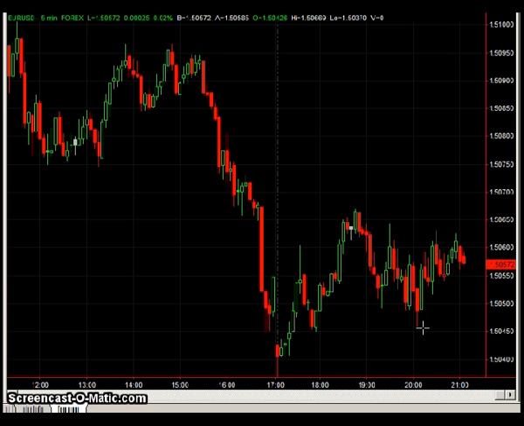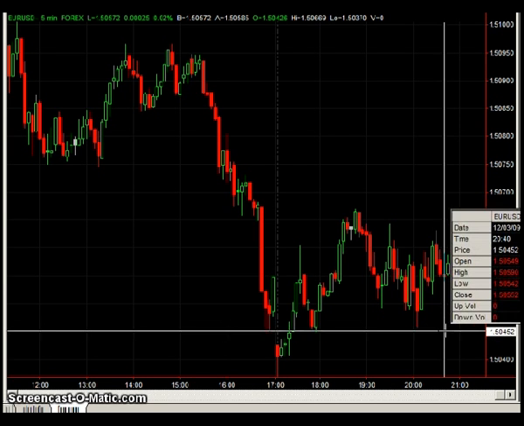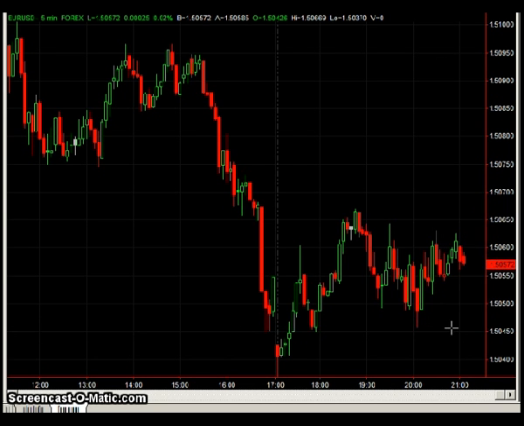And on the downside, it's not as clearly defined. This is about the 50.45 or 50.46 area here, and this low is about 50.37. So that's something also we would like to see at least a little bit of confirmation. We also have this low over here, so it's not as clearly defined on the downside, but again, this is something we can monitor over the next several hours until that NFP release.